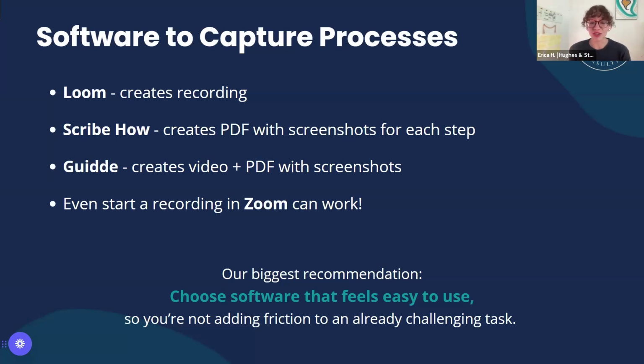That's why we even mentioned starting with a recording on Zoom. All of us are on Zoom anyway for different meetings and things like that. So worst case scenario, simplest bar, start with something that you already know. But again, these are some of our favorite three that can really help make that process easy. So you can hit record and just go through your process.